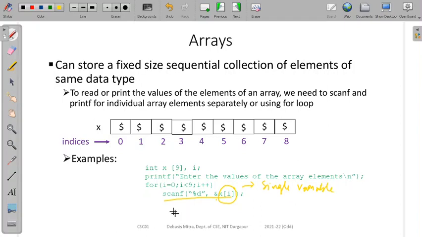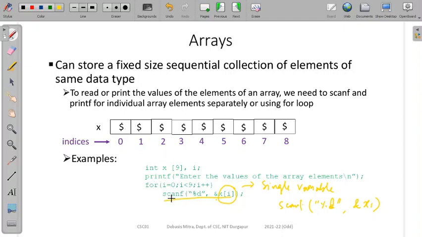So just like for scanf, we had written scanf %d ampersand x[i], say. Here I am writing this one. So this i value will get changed within the for loop. First time it will ask for x[0], so whatever first value the user enters will go here.